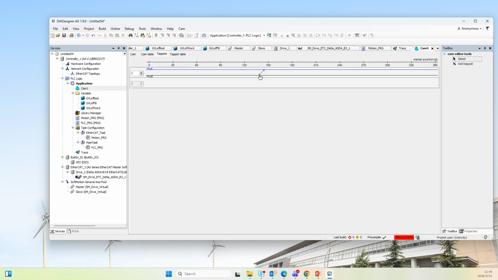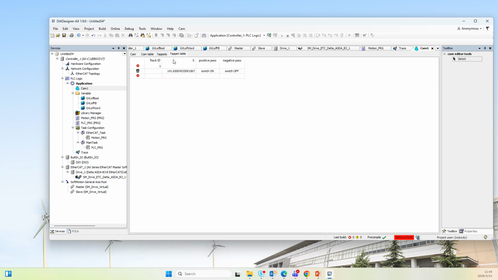Then when the master goes to this position, it can output a signal, because sometimes in ECAM motion control, you need to get some signal when the master or the slave goes to some position. So you can use this function to output a signal to trigger or enable the peripheral device to run together.